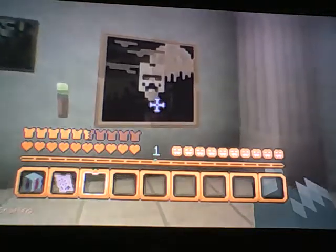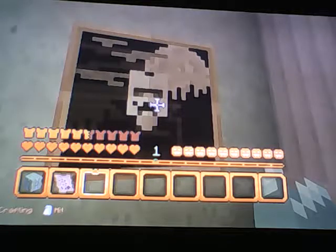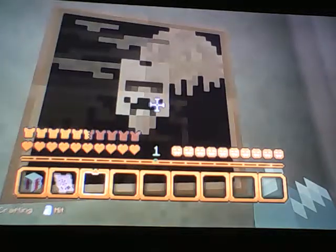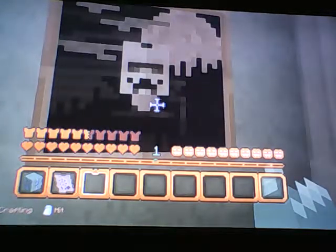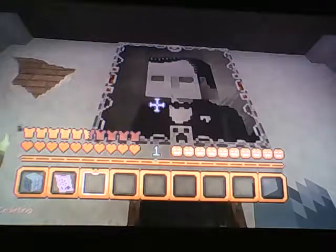Wait a minute. Now that I look more carefully at it, it's actually a vampire in front of the moon. This is embarrassing. I'm sorry for calling you a spider, or at least thinking you're a spider, because I'm pretty sure I might not have said that out loud. But I thought it was some sort of weird little spider thing, like a weird spider with a villager head. But he's a vampire. Sorry for calling you a creepy guy. I mean, you are pretty creepy, but you're not actually that scary, you're just kind of stupid. That guy, pretty freaky, not gonna lie, he's like Slenderman's nephew, I called him last time. No, I called him son, what am I talking about?